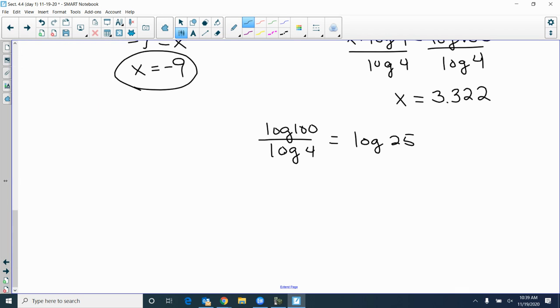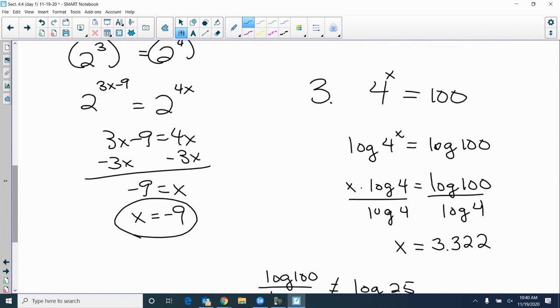Now you got to remember, what would be log of 25 if you had log of 100 minus log of 4? That would equal log of 25. So this is a case, and I see it all the time because your mind just takes over and you think, oh yeah, I can divide those. No, you cannot. Log of 100 divided by log of 4 does not equal the log of 25. That would be the case when you have log of 100 minus log of 4. So just be careful on that. Now this is as basic as it can come. That just demonstrates the procedure.